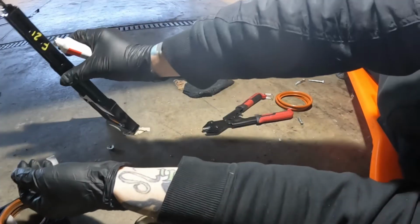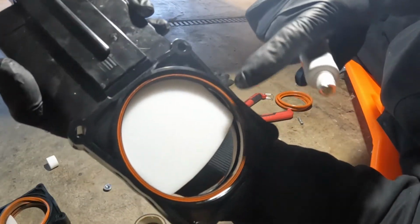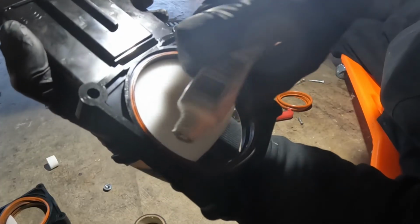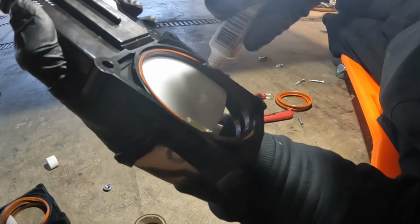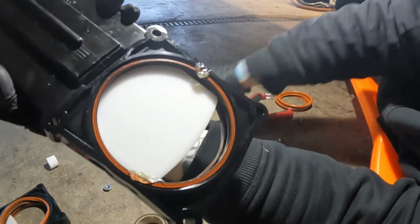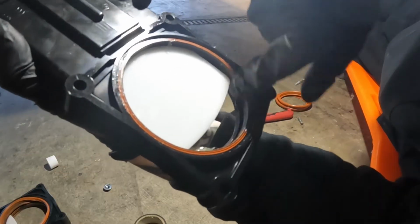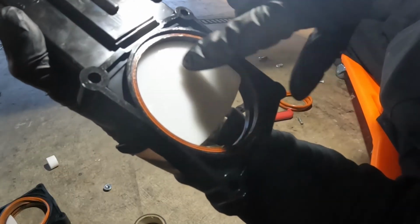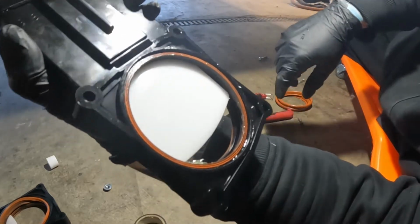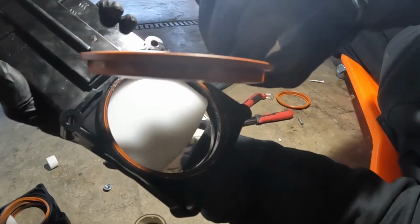All right, well, we're back down here in my absolute favorite place in the world. Here's our new valve. I have the seals pulled out. And again, we talked about the plumber's grease. So I'm actually just gonna add a little bit of plumber's grease on there. And then I'm gonna kind of work it around the outside. You don't wanna use too much of this stuff, but it's also not really gonna hurt you if you do. So we're going to take our seal, make sure it's oriented properly.